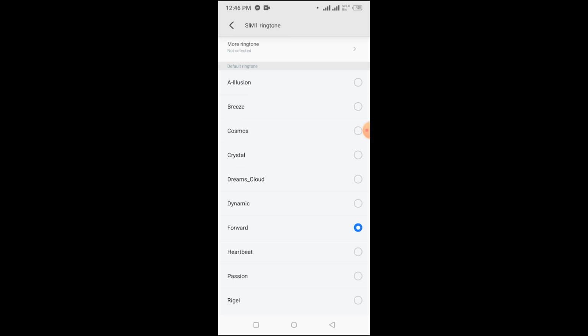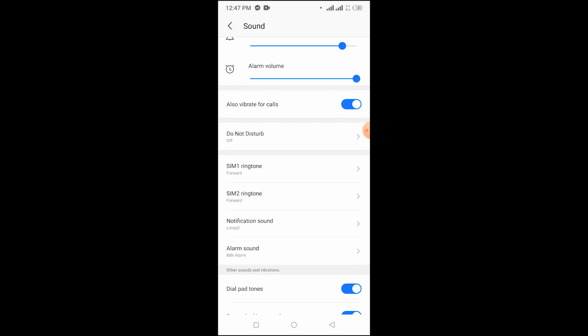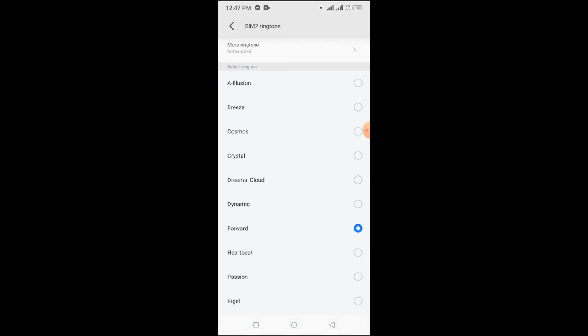And if you want to select songs from your file explorer, then select on the top side. Here you will find which song is enabled for your ringtone. Mine is, there is no song, so it doesn't show me. And come back and apply the same step on the SIM 2 side to set the ringtone.